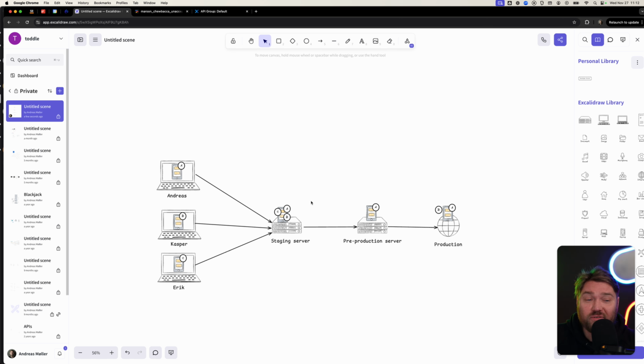And consistently over the last many years, they found an extremely strong correlation between companies that are able to go from development to production, which is called your cycle time. Companies with a short cycle time, meaning the time it takes from when you start working on a feature till it is live to your users, almost consistently have a lower error rate and a lower bug rate than companies that have a longer cycle time. So adding all these interim steps actually doesn't help the quality of your software. It can hurt it, right?